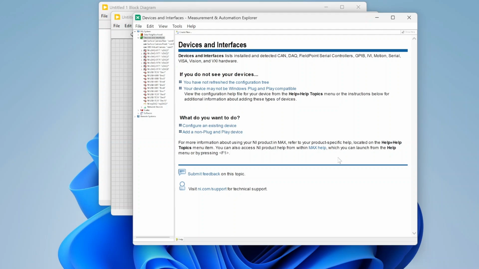So this is really useful. Maybe you ordered some hardware, maybe a cDAQ chassis and some modules, and maybe they're not going to be here for 2 or 3 weeks or so, but you want to start writing your code now and at least just be able to run it, make sure things are working. Simulation is a great way to do that.